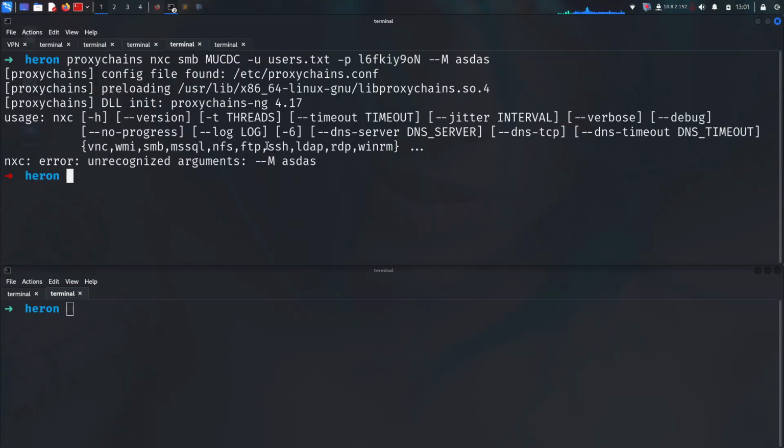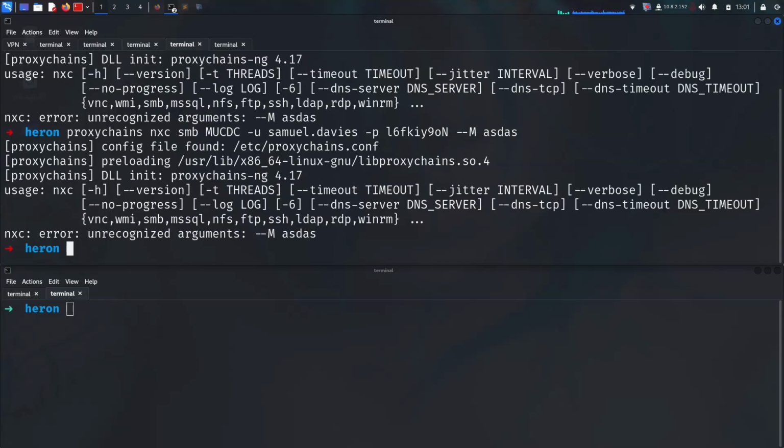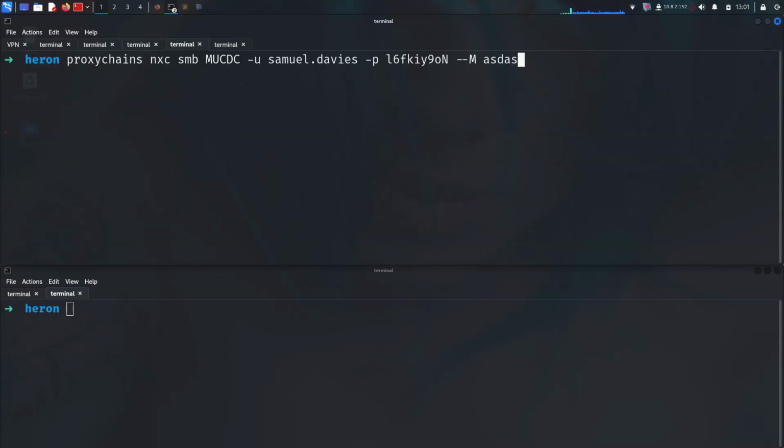This needs to be shown, I don't know why. So let's use Samuel device. Okay. You can use GPP decrypt, but it needs to be showing us here decrypt. I don't know why.